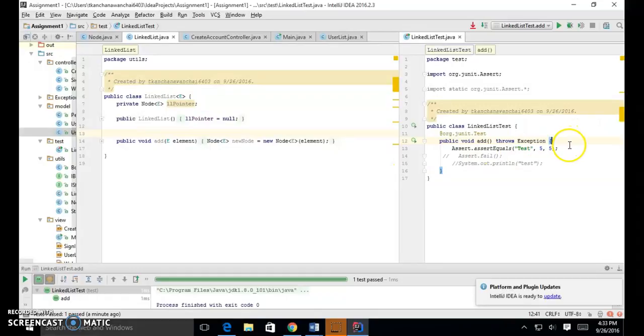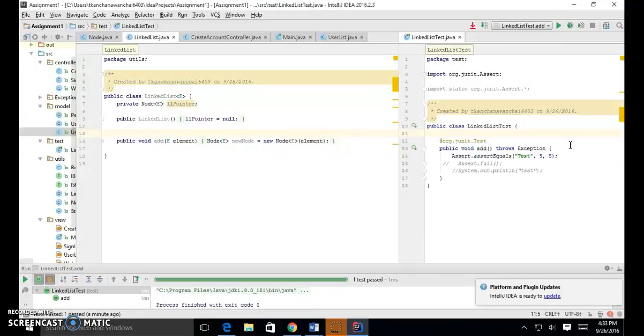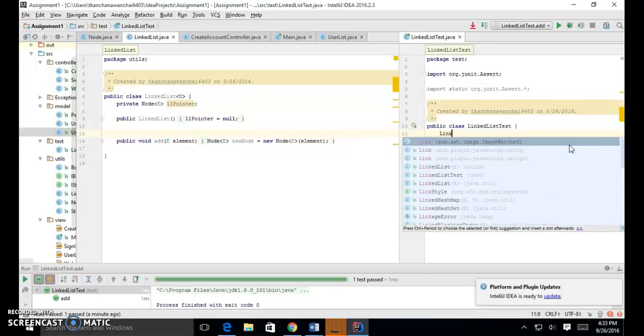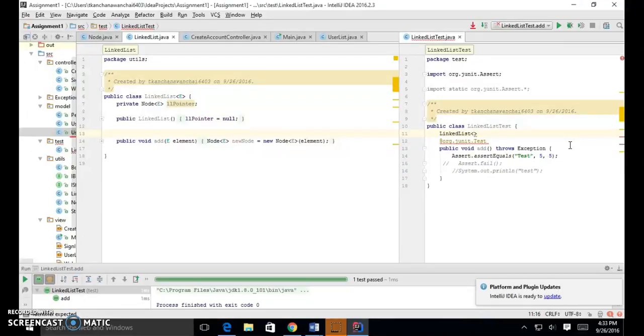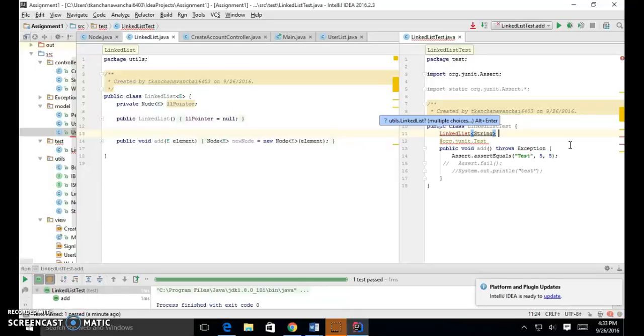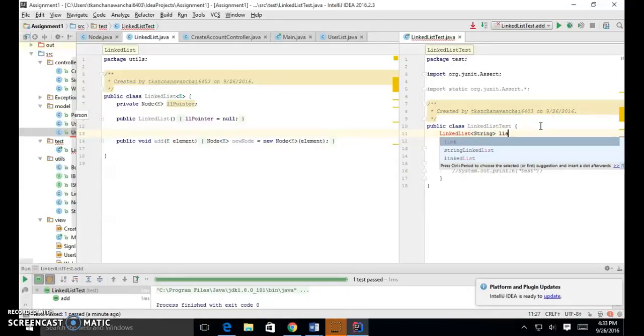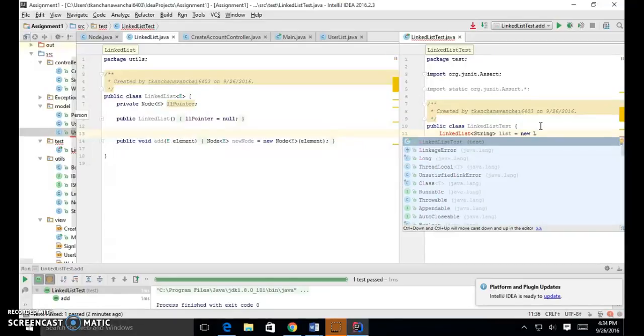So, like for example, if I want to do this, I can just pretty much create a declared linked list, right? And if you want to test with user account, you could do so. Now I'm going to just test with string, right? Because you already have user in your project, you could, right? I'm going to say list equals new, the linked list that I created.